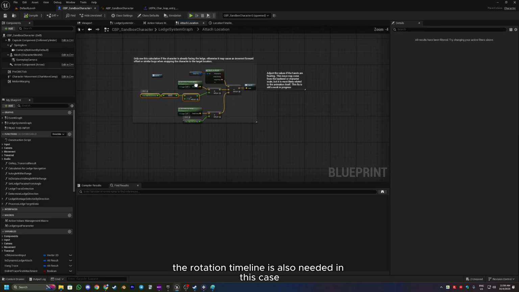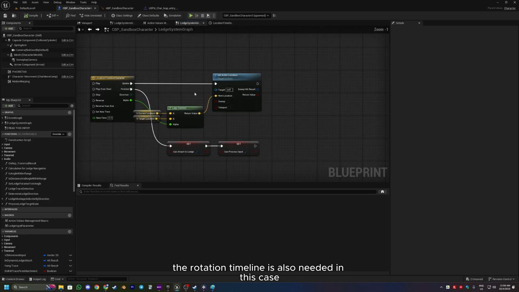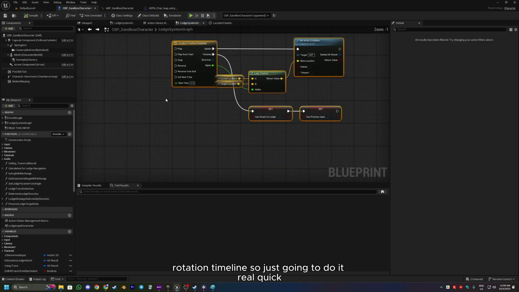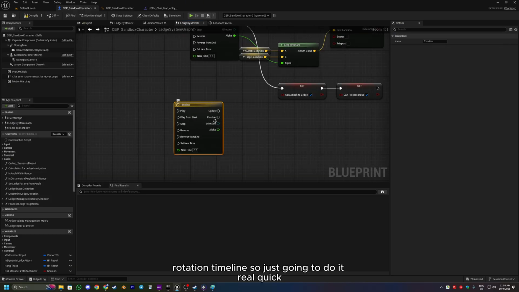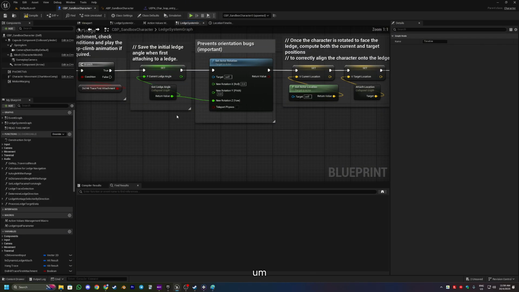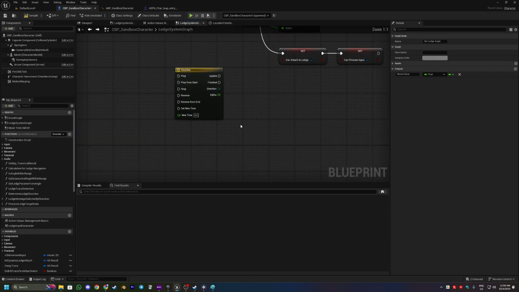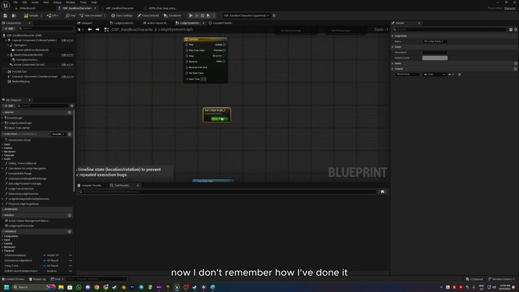Yeah, I think the rotation timeline is also needed in this case. Rotation timeline. So I'm just going to do it real quick. Ledge. Now I don't remember how I did it.